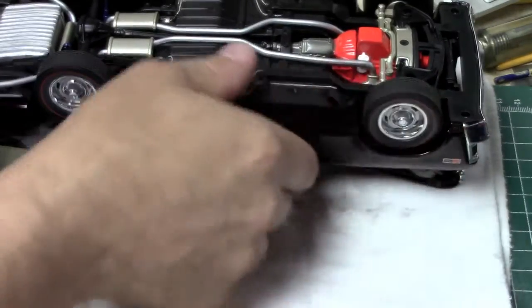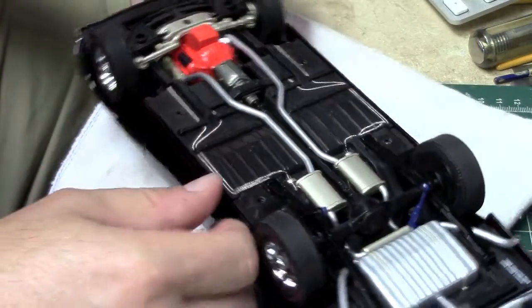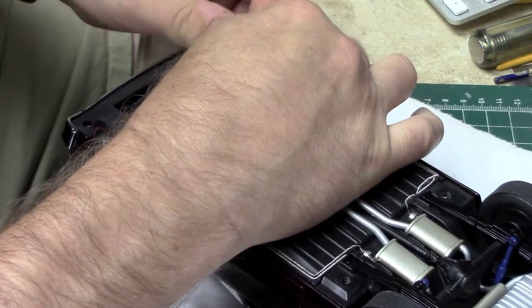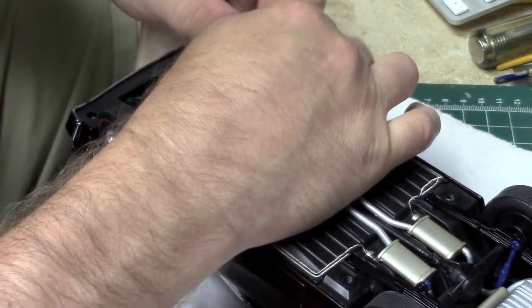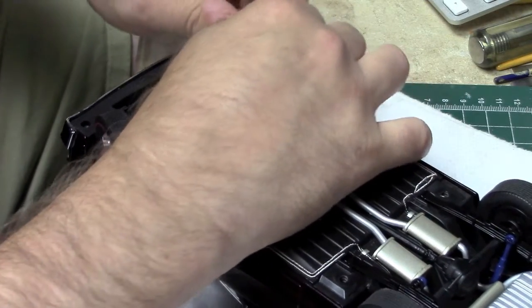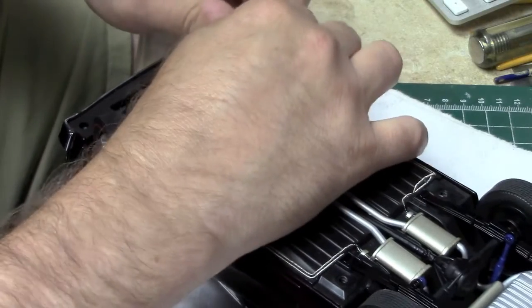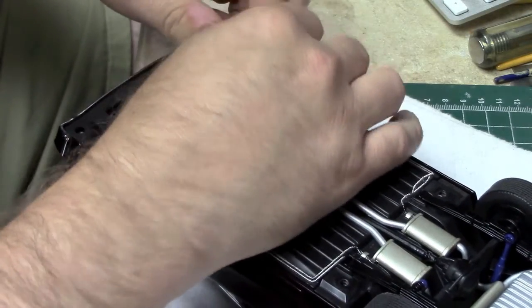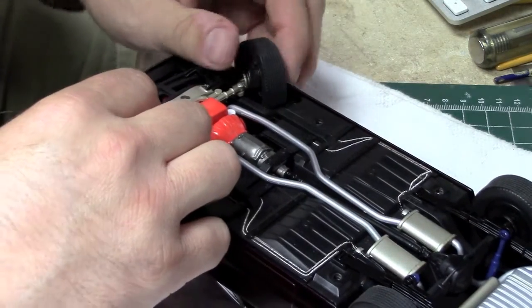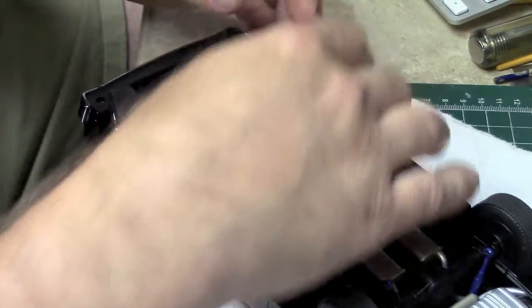What I just realized, when I happened to be peeling back the tire, let's see if I can show you here. I started peeling back the tire on the front here, and lo and behold, there is a screw. I did not know that with these. I would have never been trying to pry on it. Now I was being as gentle as I could, but I still split the backing plate a little bit on the rear.